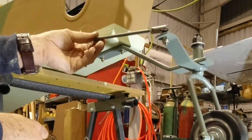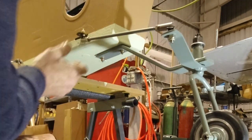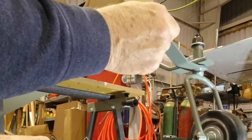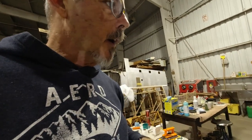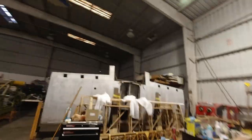I don't know how much throw is a lot, so I'll have to figure that out. Anyway, for now it's connected, which is good. And now we can get the cables coming out of the fuselage, we can get them coming out the top, we can get some other things done inside there, but this is what we have back here. And now I'm gonna get it off these stands and actually get it on its wheels, so.